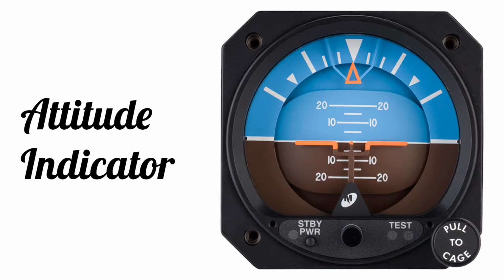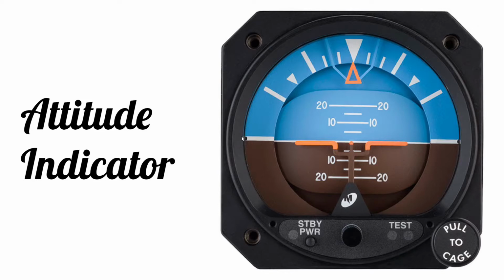The attitude indicator is a gyroscopic ball that gives you information on the angle of embankment, which is known as roll, as well as the angle of attack, which is otherwise known as pitch, while using the horizon as a point of reference, which is represented by this little horizontal white line across the instrument over there.